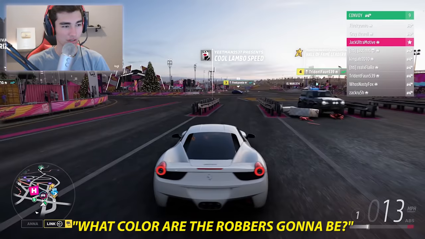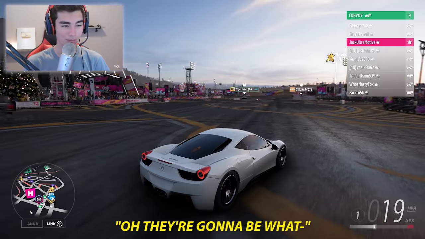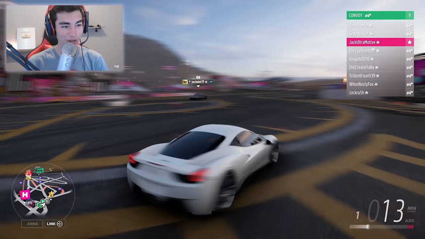What color are the robbers gonna be? Any stealthy, black, dark gray, any darker color-oriented. Oh, they're gonna be what? Just saying that's the typical robber car fashion. Yes, typical. Would you really run away in a bright red or yellow car? Typical robbers are just always dark and stealthy, huh? Uh-huh. Their cars are.